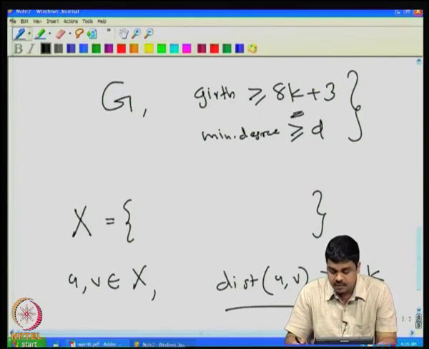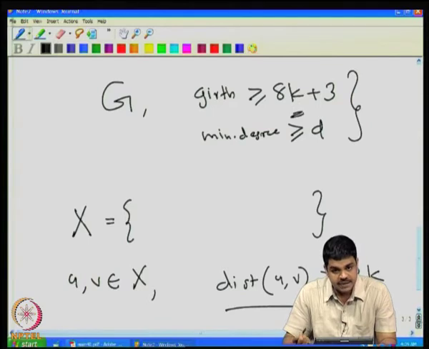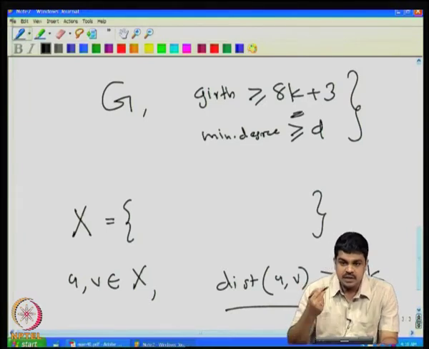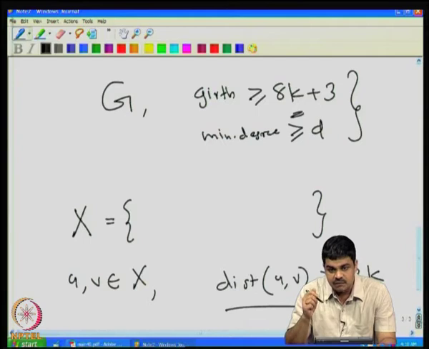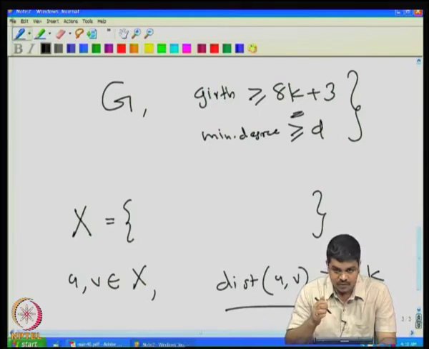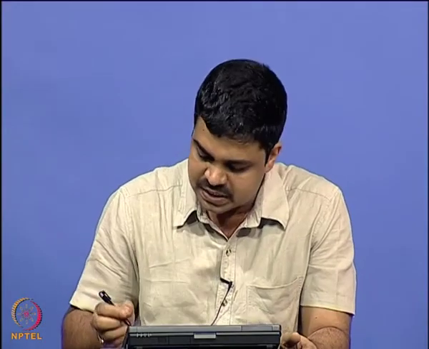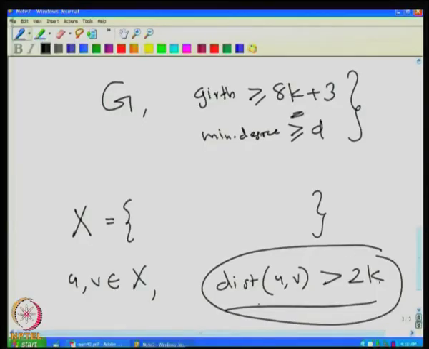So, we can start with one vertex, and if we can add one more, we add it, right. We continue to the extent that we get to a situation where we cannot add any more vertex. One of the already existing vertices will have a problem if you add any outside vertex to X: the distance to at least one of the already existing vertices will become less than or equal to 2k, that is why we cannot add. In such a situation we stop, and we say that it is a maximal such set with this property, that the pairwise distance between the vertices included in X is greater than 2k.